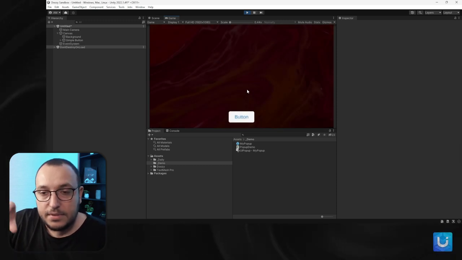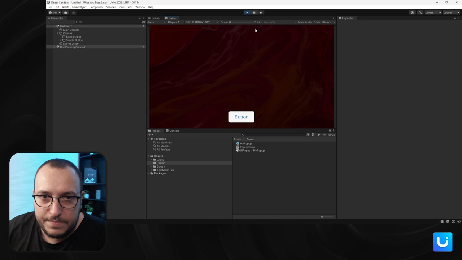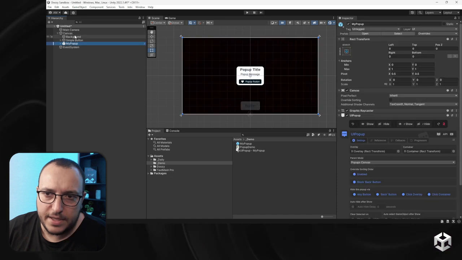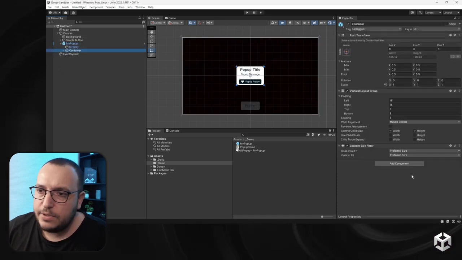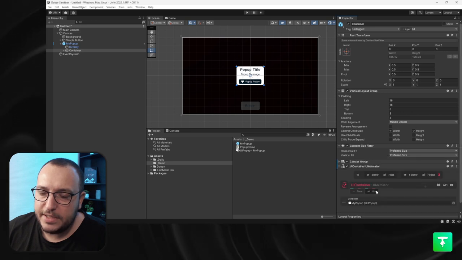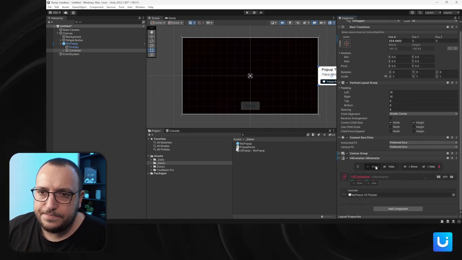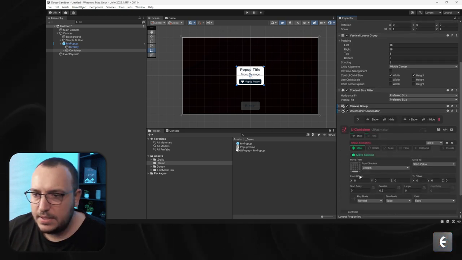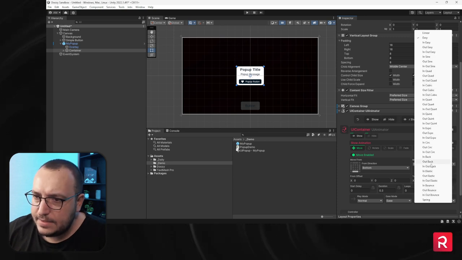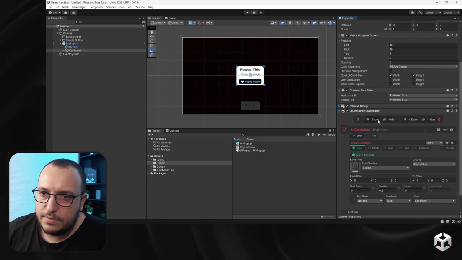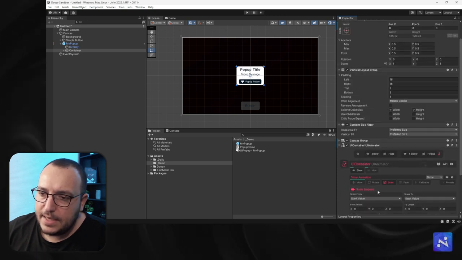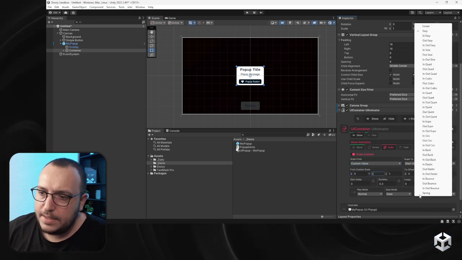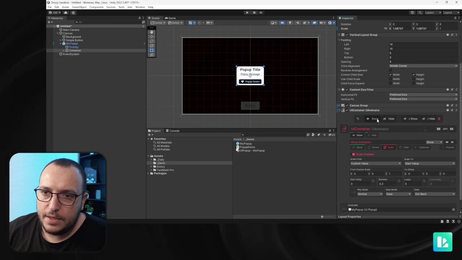Now I want my container to have its own animation, right? How can I do that? It's the same thing, actually. So let's bring it here. And now let's animate our container. I'm going to use the UI container, UI animator. And right now, I'm going to reset this. And I'm going to say, move from the bottom of the screen very fast, out expo. So show, this is very fast. And I also want to scale. And I want to scale from 0. And I'm going to say an out back. So this is my show animation.